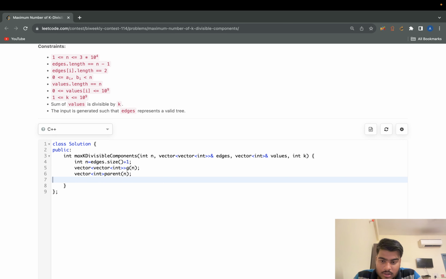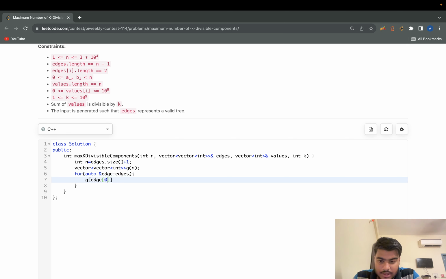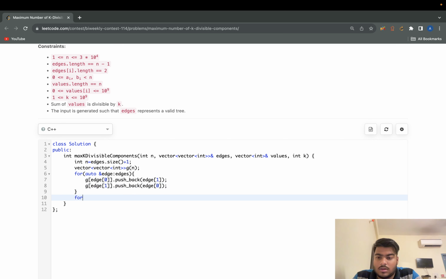Okay, no need to keep the parent, we'll just handle it in the recursion part. g of edge 0 dot push_back edge 1, g of edge 1 dot push_back edge 0. Got it? Cool.